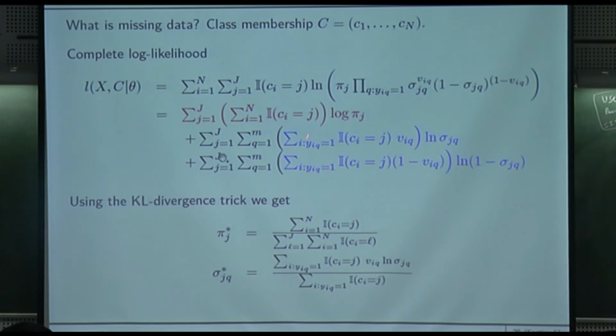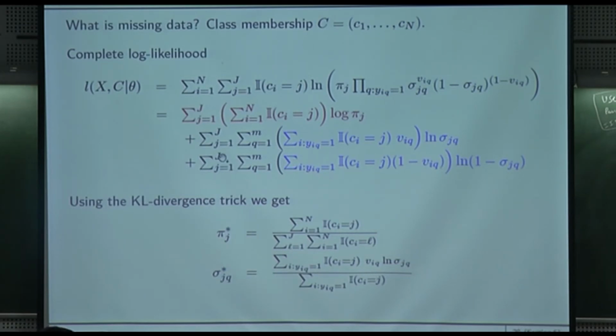Using the KL divergence trick for this pi, basically I take its coefficient, stick it up there and divide by the summation of everything. So it's just the coefficient corresponding to here and then divide by the entire summation. What happens over here? Again, I take this summation and put it up there. Oh, remove this log sigma jq. That is not part of the calculation. Remove this part and then divide it by the full summation. So VIQ, 1 minus VIQ cancels. So you just get the summation of these two terms. That is what is sitting down here. So that's a typo. That should not be there. So now I have this.